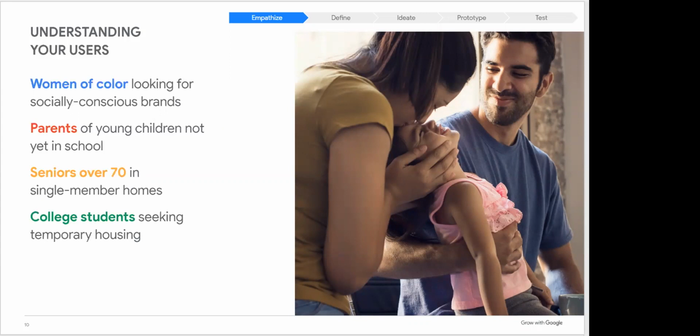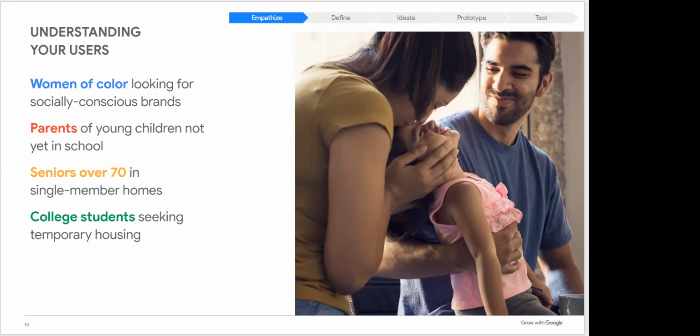Think about the way you have described your users or target audience in the past. Oftentimes, we start with the demographic information, such as gender, age, or nationality. Sometimes we only consider one characteristic of an individual, such as parent or working professional. When it comes to users, again, we want to be as specific as possible so we can really understand the audience and what makes them tick. Here are some examples. You might say your audience is women of color, but that's a huge group of people and they have an endless number of unique interests and needs.